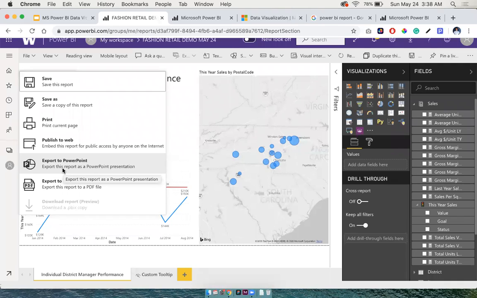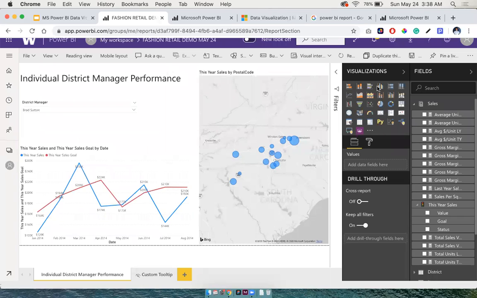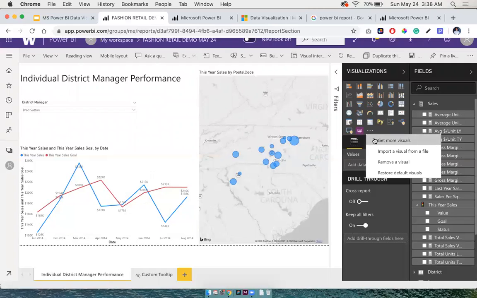Now, the other thing you'd also like to note is that Power BI only comes with a set of, I think, 25 visualizations. Not 25, 30 visualizations. You may want some custom visualizations which you don't see out here. So they have a visual marketplace where you get a lot of free visualizations. To access the visual marketplace, click on these three dots in your visualizations panel and click on the option which says get more visuals.